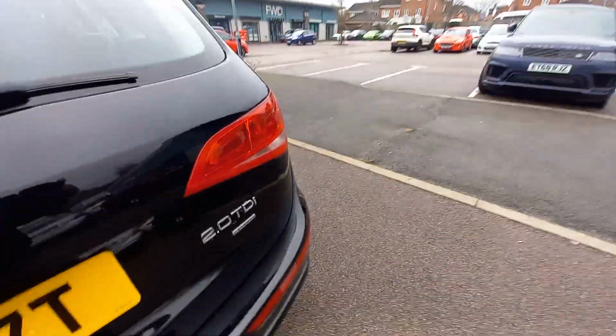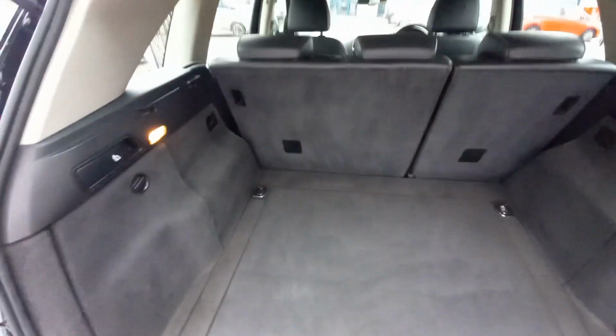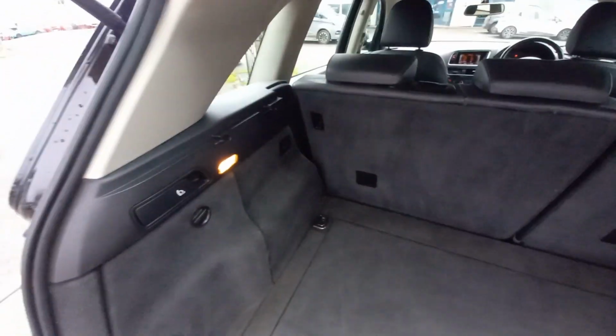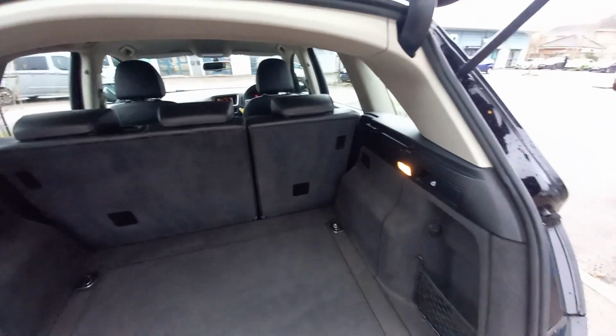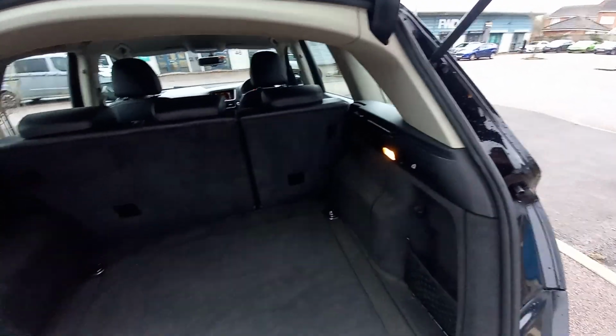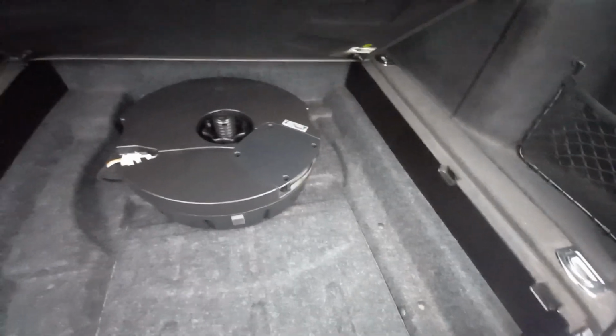So the rear, let's open the rear. Now the last owner has moved to America, and they said that they've got the parcel shelf in their cellar at home. I'm waiting for a response from his daughter, who's got the house keys, to go down to the cellar and get this parcel shelf for him, or for us, should we say. So the back's quite clean. There is a subwoofer there as well. There's a tool kit down here.